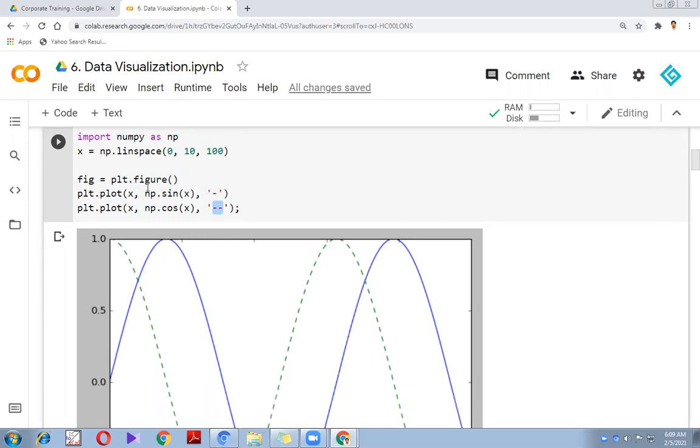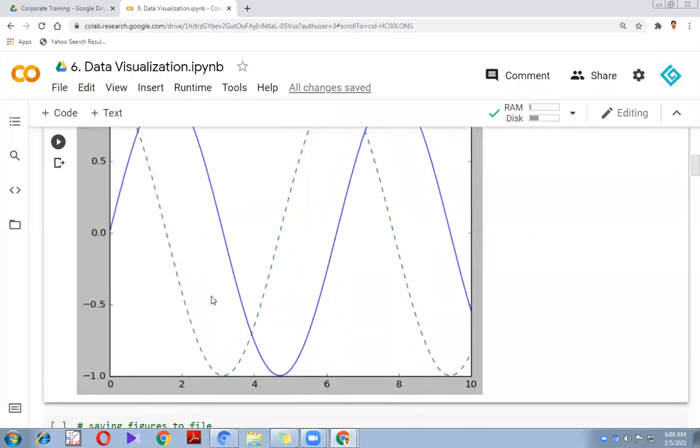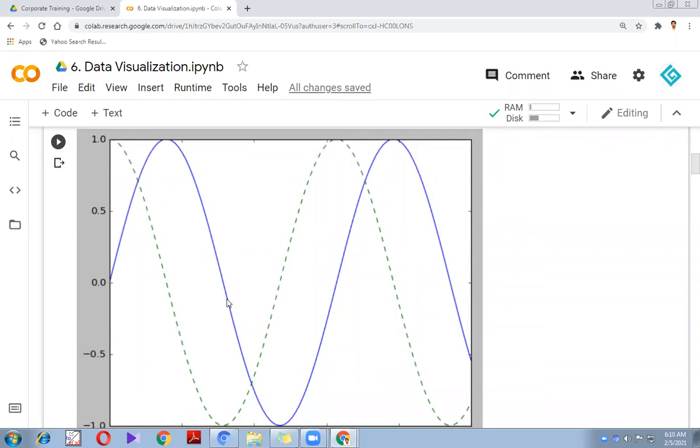What it is going to do is create a blank figure first, and then it will create this sine curve plot with a solid line because I've defined it like that. Then in the same figure it will plot the cos x curve with a double hyphen, meaning a dashed line. So you see the line style got changed for the cos x curve. This is the approach by which you can change the line style. I'm showing you the different features of matplotlib so that you can plot as per your need, right?